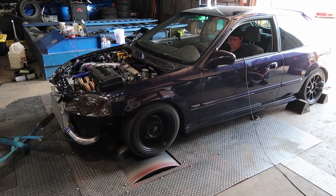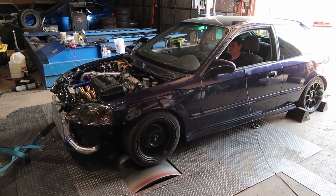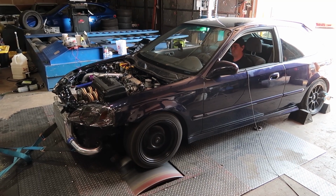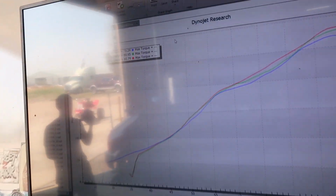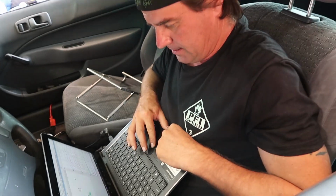All right, so we got her around 190 degrees. I want to see what it makes. 197 to be exact. It liked a little heat. I did like a little.